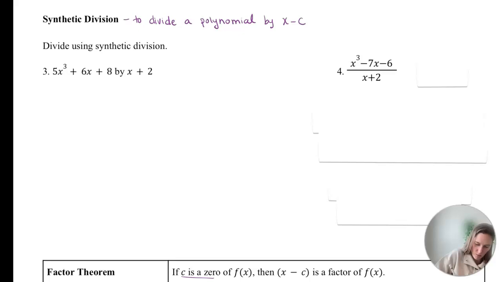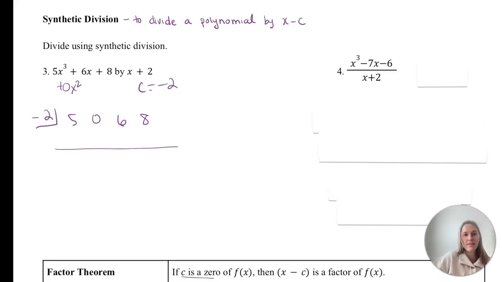In this case, our c will just be negative 2. And the process here was we put our c, or our 0, in the box, and then we listed out the coefficients of our polynomial. But we just have to be careful, because if we're missing a power, like in this example, we have an x cubed and an x, but we're missing an x squared, we just have to remember that and add it in as a 0x squared. So when I'm listing out my coefficients, I'm going to list 5x cubed, 0x squared, 6, 8x, and 8.